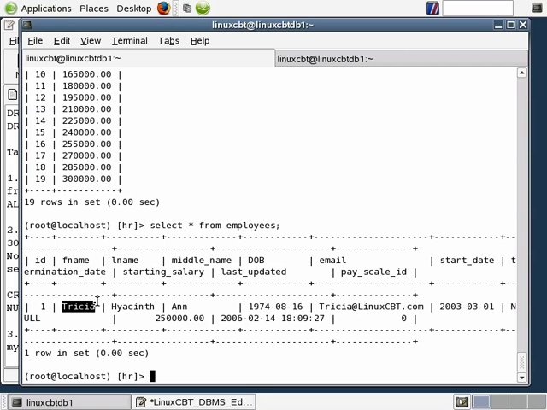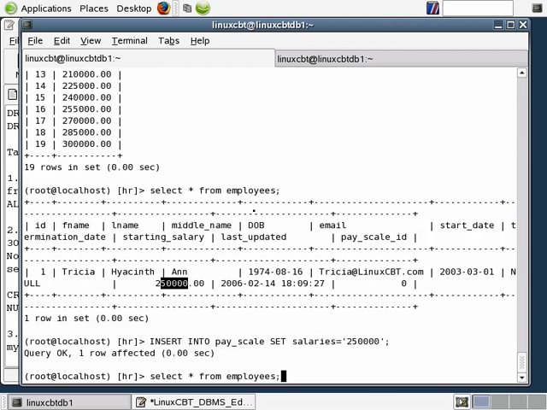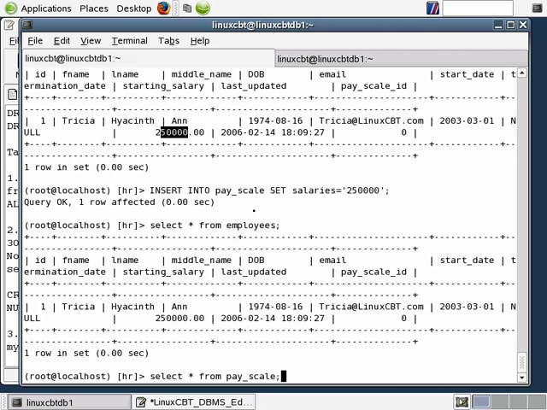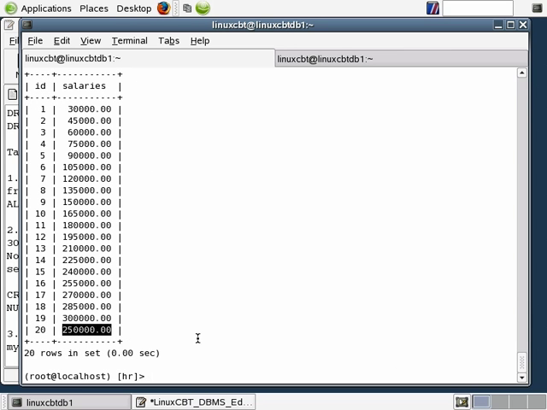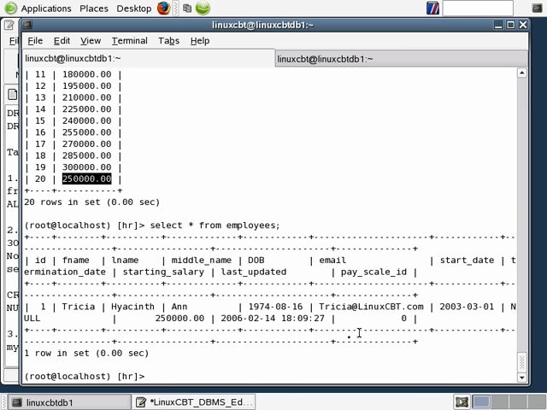Now, this particular employee makes 250,000, which is a value that does not exist in the table. We could insert it manually by using an insert. Let's say we have a few users who are outside of the $15,000 increment. So we'll insert into pay_scale, and we'll set salaries equivalent to 250,000, and this should insert it directly. Now let's reselect star from the pay_scale table, and you'll see that 250,000 has been appended as value number 20. This could be reorganized, but nonetheless, this makes room for us to insert 20 into the employees base table, for the particular user's base table information.